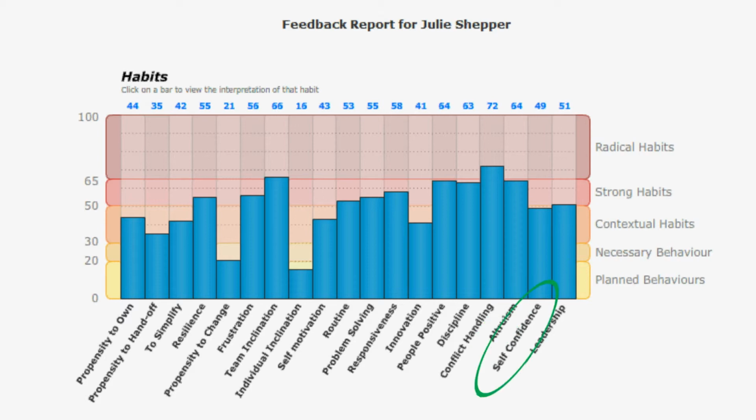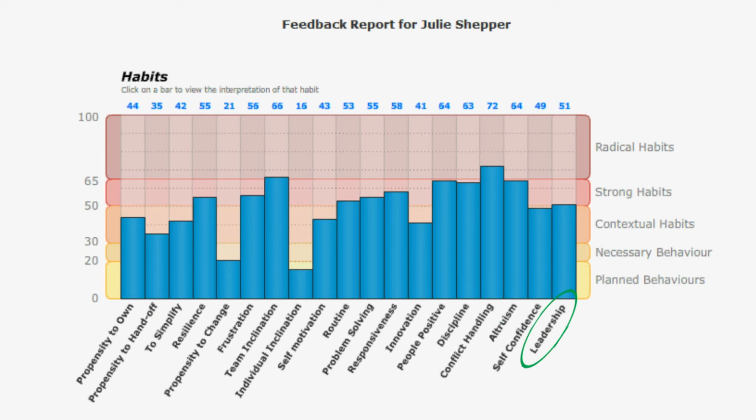Self-confidence maps the behavior of the individual trusting their own abilities to do their job. Julie has the habit of trusting her own abilities for the majority of routine and normal tasks. However, for tasks that fall outside of typical day-to-day routine, her confidence will be much lower, and she would need opportunity to properly prepare for those situations.